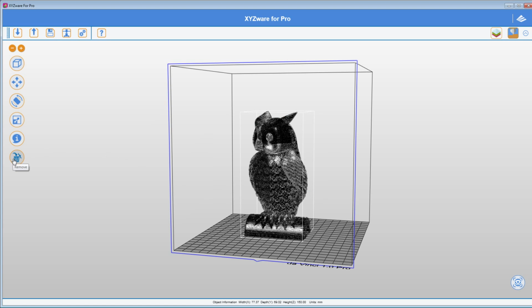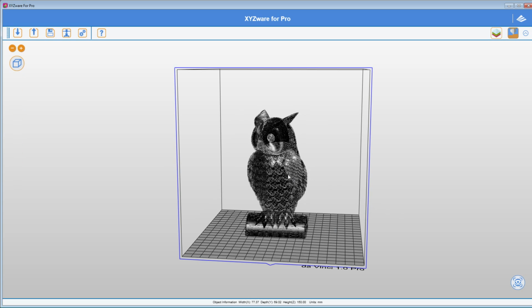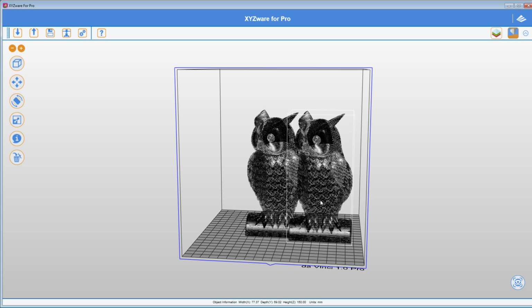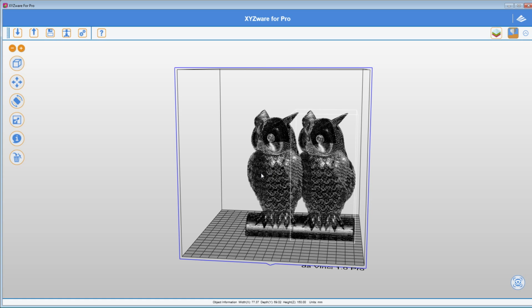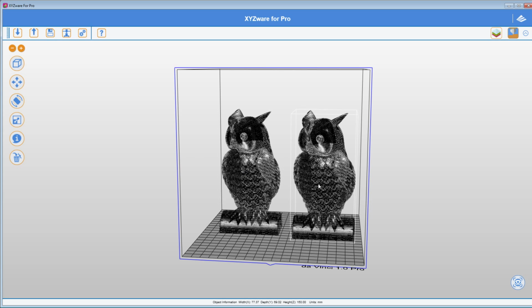And the last one is the remove button. If you click this button, it will delete the part. But let's add another owl into this build area and show how we can move the parts around. Right clicking on the owl, you can press clone this object, and then it makes the other owl. Like we talked about before, if you press the Alt button and the left mouse button, you can move the parts around really quickly. So there we go. Now we have two owls.